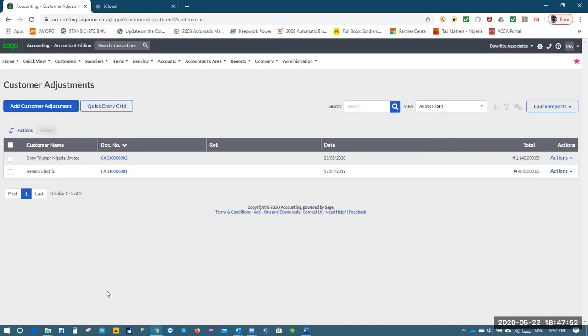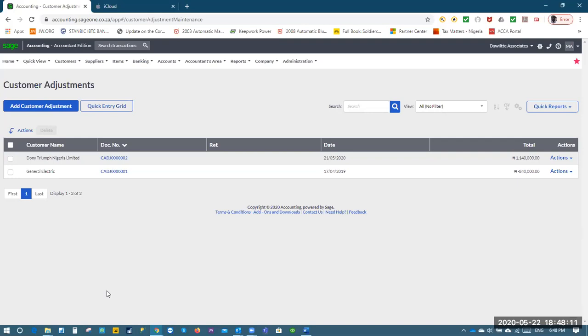Take note that withholding tax that is deducted is a value to you and it's an asset to you. And so you can have a withholding tax receivable ledger where you clear it to.